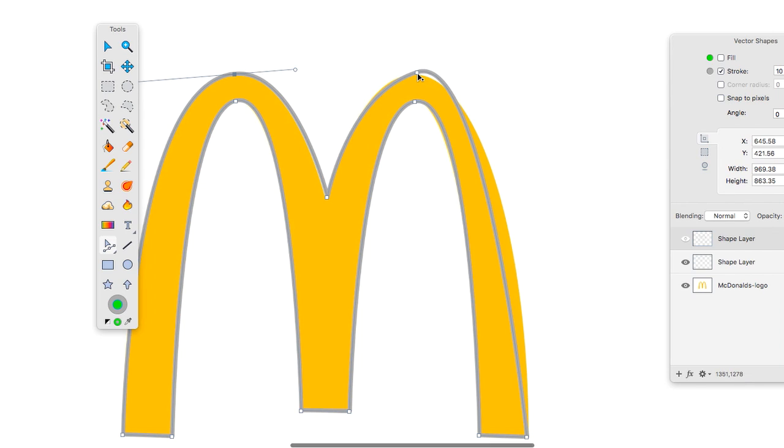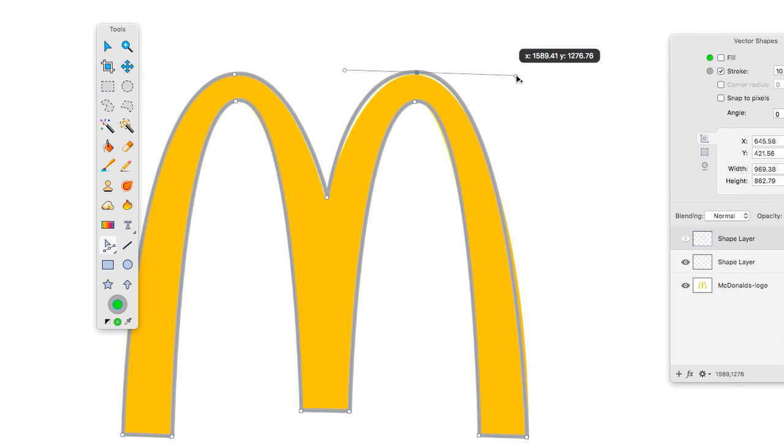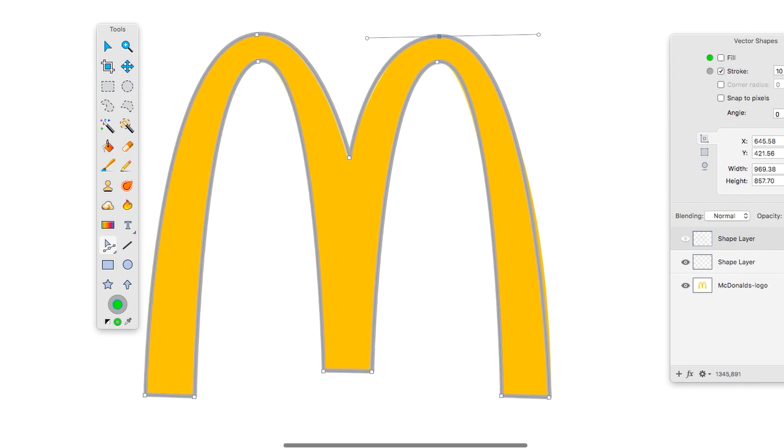Same thing here. I'm going to click my anchor point. It will bring up my handles. And I'm just going to do a little fine tuning or a little adjustment on here until I get it very, very close. All right. You also can select the actual point itself and move the point around. So there's a lot of different options. All right. That looks good.